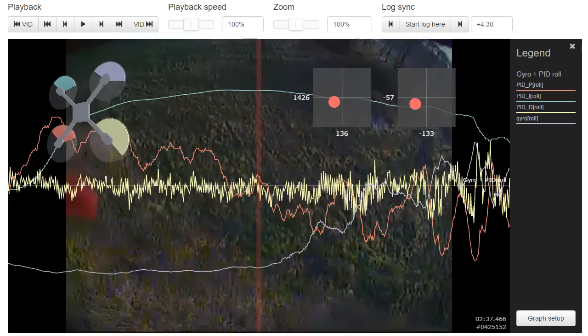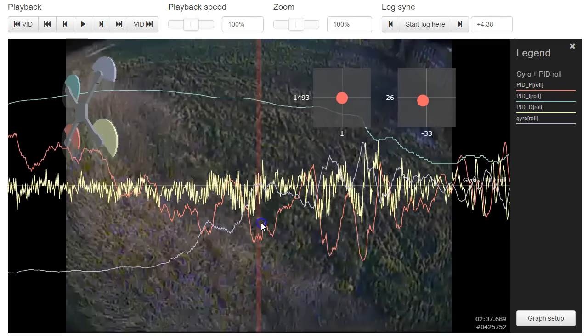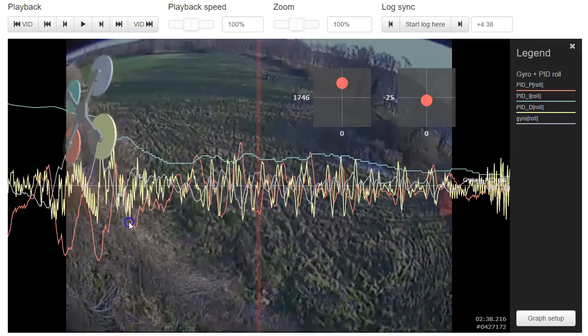You say you balance your props. I know that's helpful, but those 4-inch triples are probably not the most well-balanced props in the world. So we could have a slightly noisier copter than normal here.